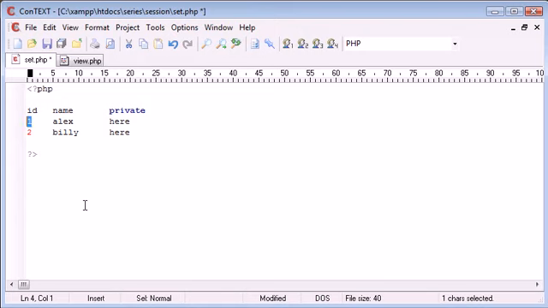if I was using cookies, for example, and I was storing the value of 1 in cookies, when we go to read that cookie in, I'm freely able to change the value. So I could change the ID that the current cookie has; at the moment it might be 1. Now let's say I wanted to act as if I was Billy, I could change that to 2. Therefore all my code will be updated to give me information about Billy.